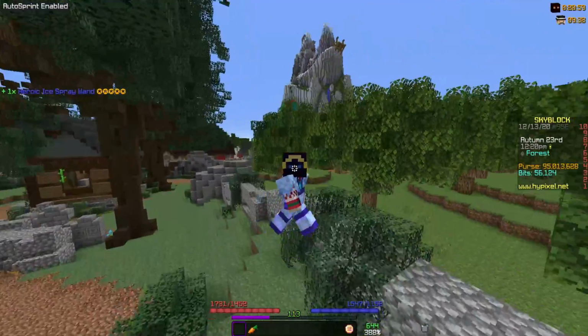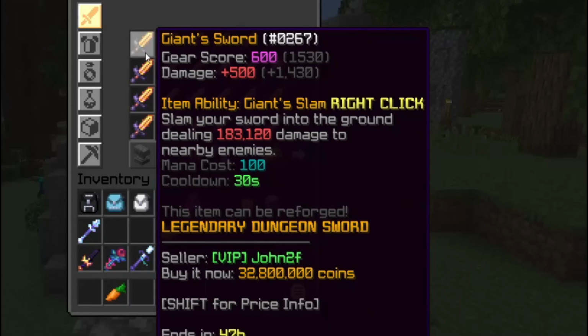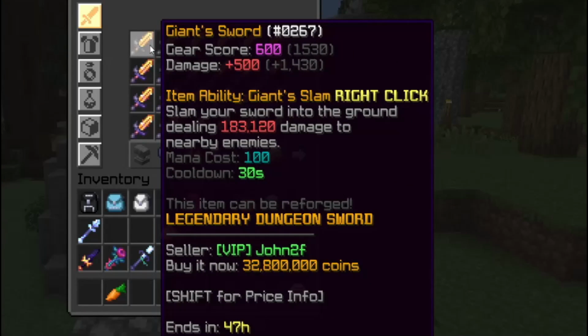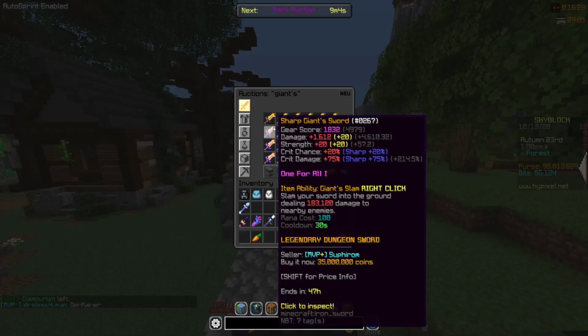Next up is one that I actually do not have, and that is the Giant Sword. The Giant Sword, as you can see, is a weapon that has 500 damage and nothing else, plus an ability, which makes it a very interesting weapon. Giant Slam does lots of damage, but it has a cooldown, so cooldown bad.